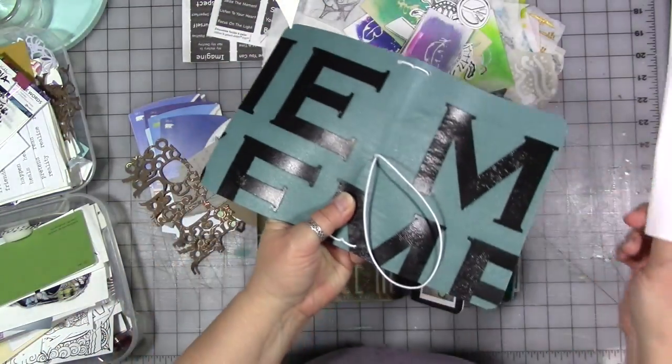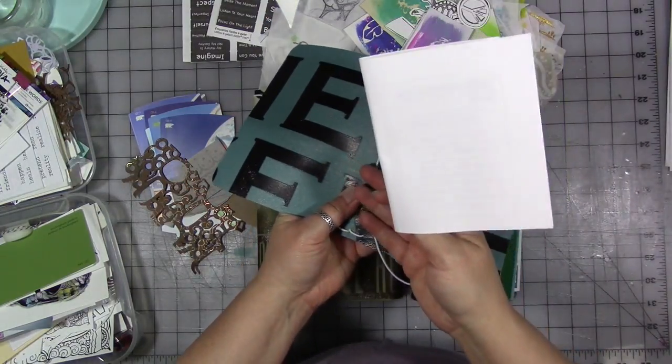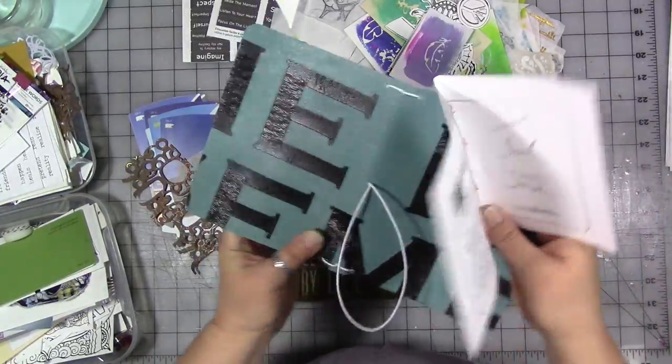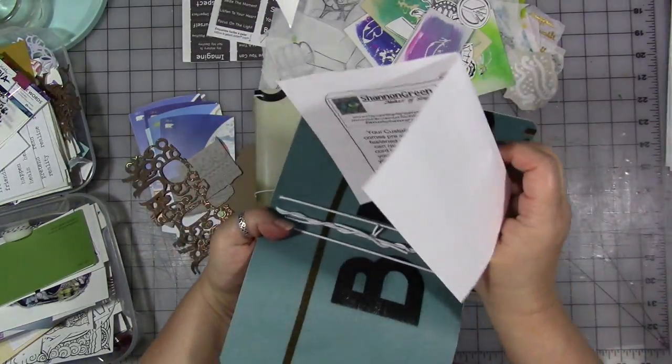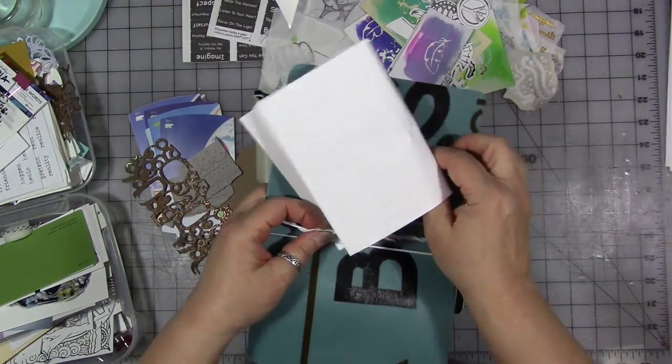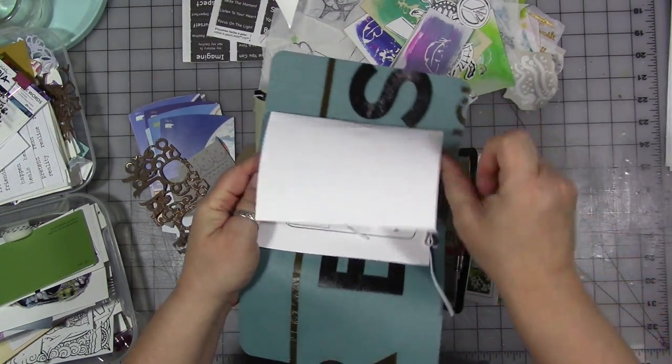You can collage on top of it. You can do thin layers of resin on top of it. There is a lot of stuff you can do to these covers, and it all sticks really well and holds up really well. Our first challenge with the team was to decorate the covers, which they all did a great job.